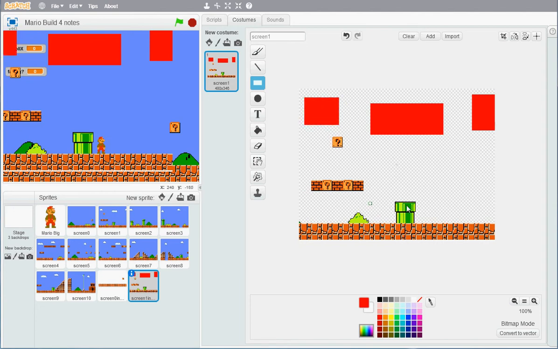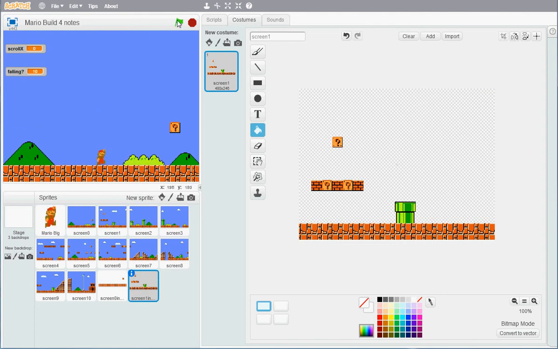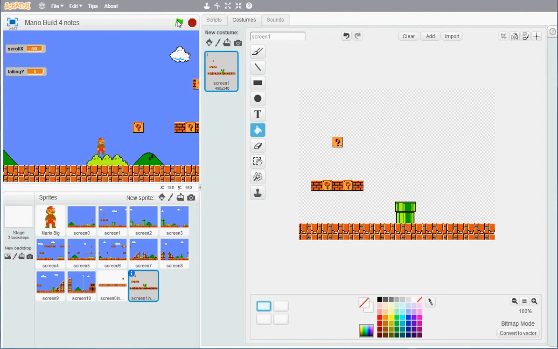Now we want to leave the pipe because he jumps on the pipes. Now I'm going to take this and wipe that right out. But I can't leave those red blocks, so I go back to my bucket, go back to transparency and take that out, take that out, take that out, and take that out. So now let me run my code. Mario will run. Now remember, he's still interacting with black and brown. We haven't changed our code yet. We're going to do that in a second.